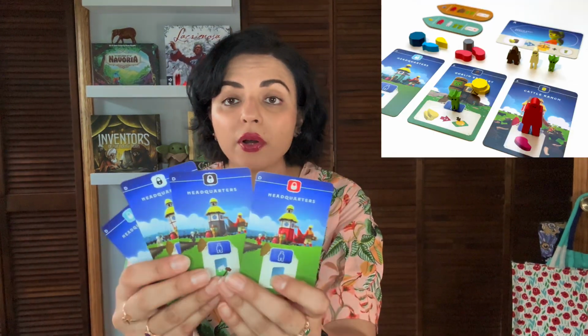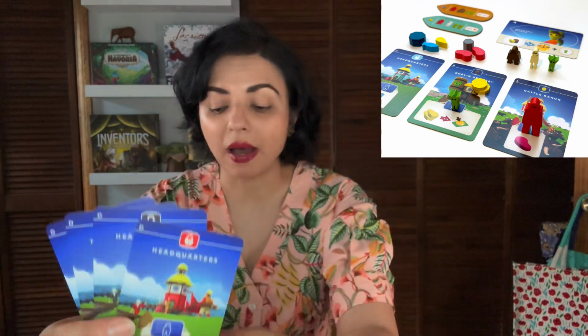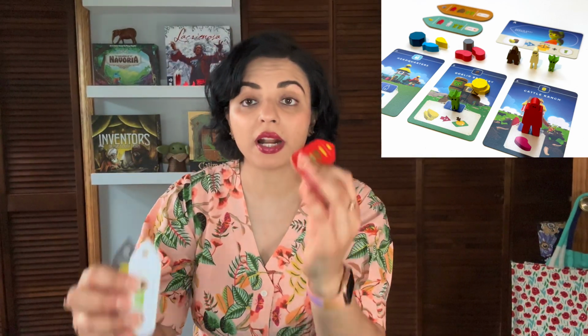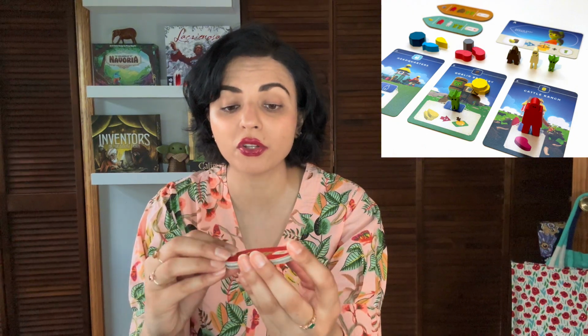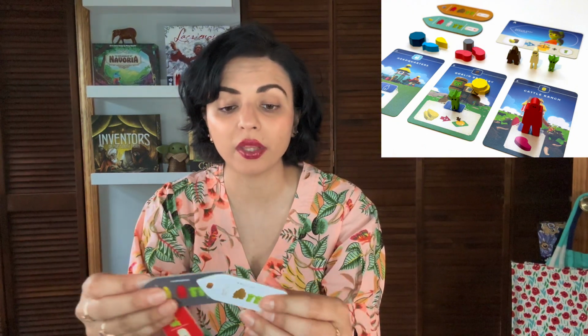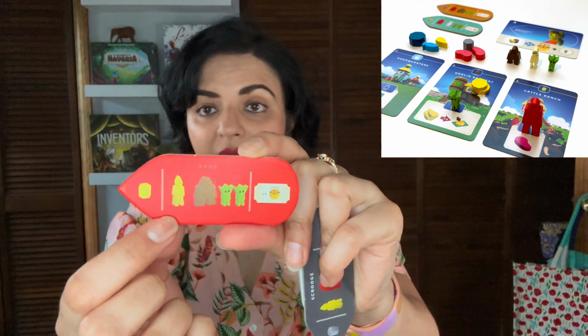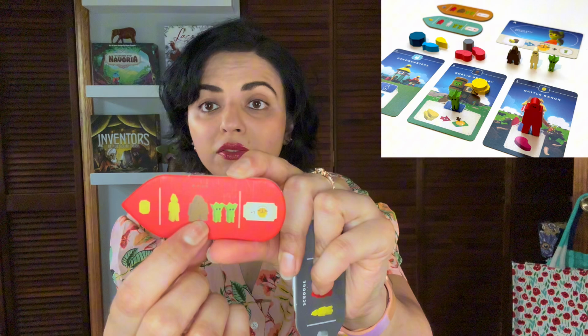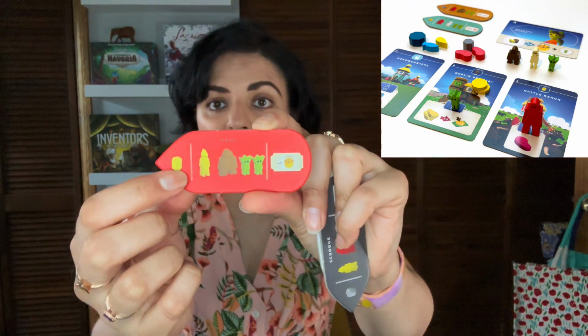So first I'll talk about how this game plays. Each person is going to start out with 1 headquarters card, and that will give you a starting building spot. And each person is going to start out with 1 ship, and your ship will show you which workers you are going to start with and which additional resource or food you might start the game with. So the front of the ship will show you which workers you start with. For example, this person is going to start with an elf, a dwarf, and 2 goblins, and they're also going to be able to pick up a hay barrel.